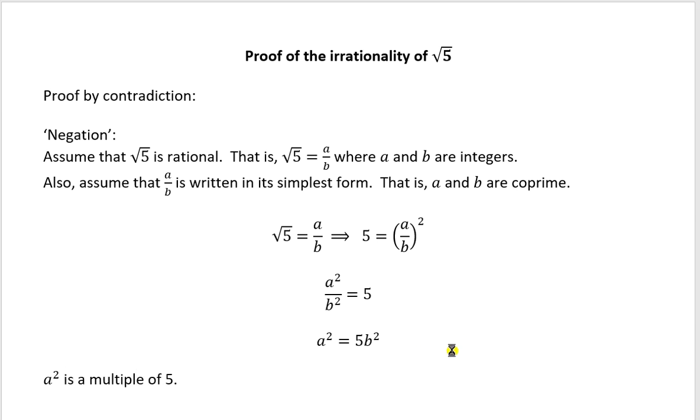We know that for sure because a squared is equal to 5 times an integer. B, whatever b is, it's a whole number. When you square it, you get another whole number. If you multiply that whole number by 5, you get a multiple of 5. Now this next step, sometimes you need to prove in and of itself, sort of a mini bonus proof by contradiction inside here. And there are a few ways to prove this section. But I'm going to say here that if a squared is a multiple of 5, then a is a multiple of 5.